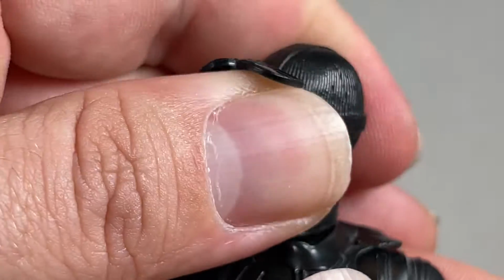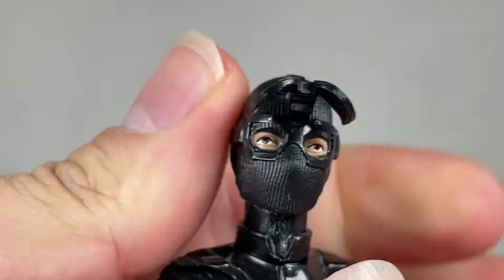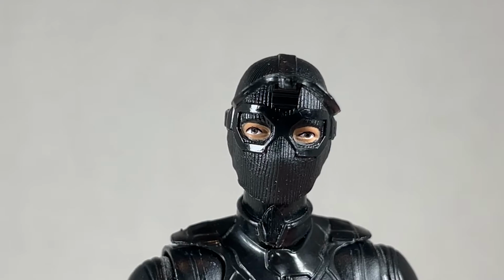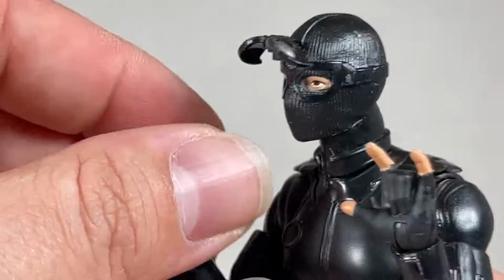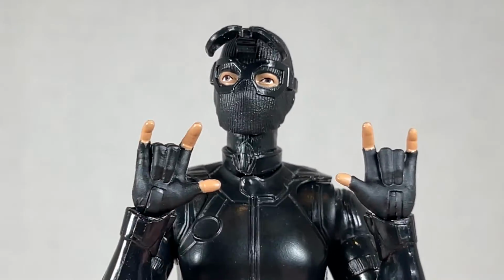It's kind of weird. You get a swivel over here. It's kind of tight, and then up this far, down, pretty okay. The neck swivels with this one a lot. It doesn't really work that well, and honestly, any other head would have been better. He also comes with the requisite Spider-Man thwip hands. They're very nicely done and really smooth in a weird way. Get a swivel and then hinge over here. Thwip hands for Spider-Man, yeah, that's a given.